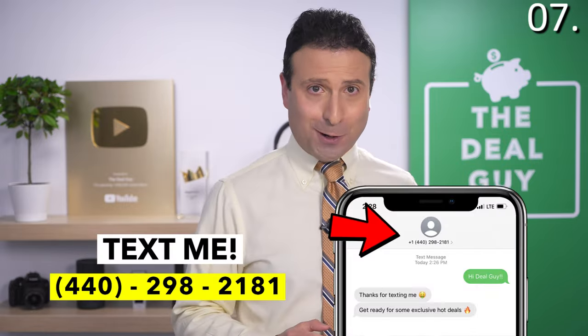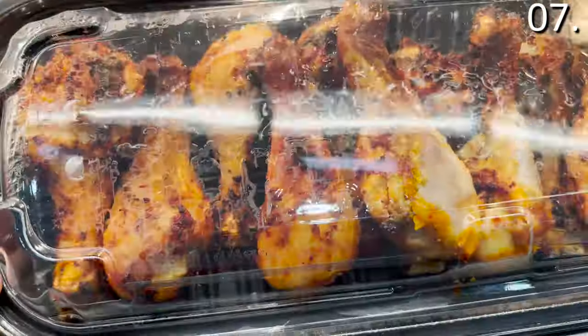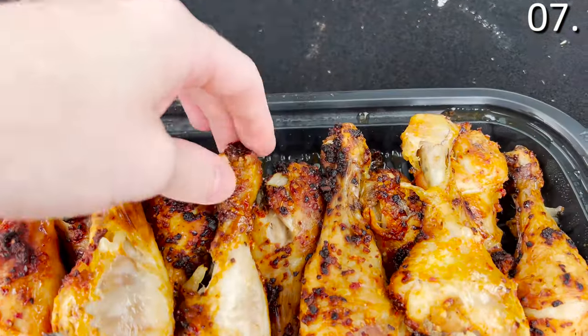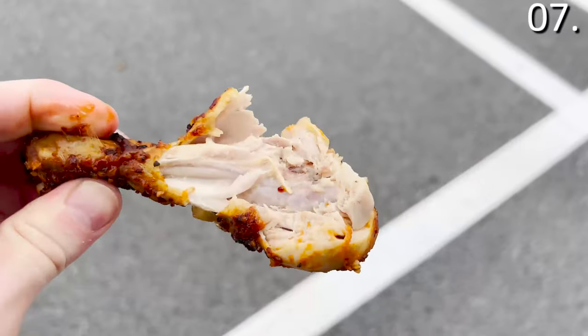Before I get to the number seven spot — I'll mention that if there's any product you want me to hunt down at a deal price for the holidays, please send me a text and join my insider deal guide texting club. Now, for that product I kind of regret eating in my car: the garlic pepper seasoned drumsticks are back at $2.49 per pound. I could smell them from up to a mile away in the store. My disclaimer: while these are insanely delicious, that smell will linger in your car for three to four days — including when you're bringing your three-year-old to nursery school first thing in the morning.